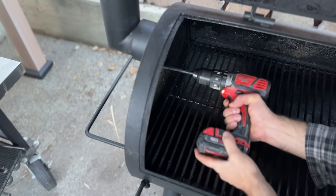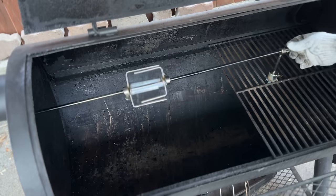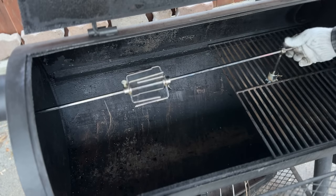I'm drilling a hole in the stack end of the smoker for the other end of the rotisserie to stick into the motor. Then I inserted the rotisserie and turned it on to see if it will work.